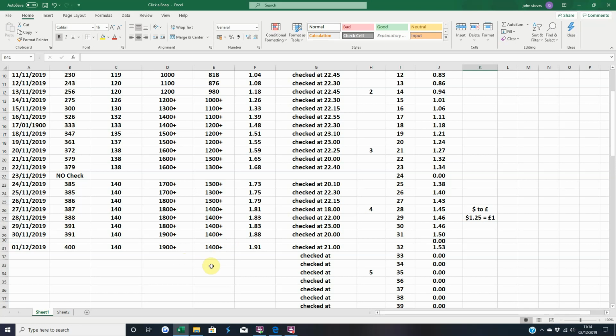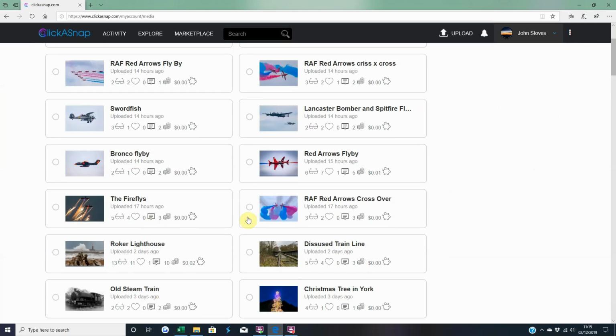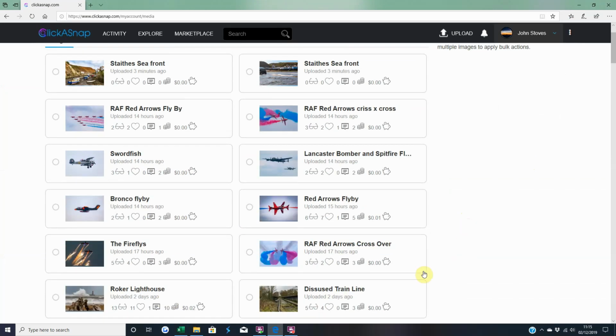And this might be people on the site, and even if they're doing that, as long as the criteria is met, you will get paid for that view. Now the criteria, I think, is a 5-second view on a photo, which might not seem a lot, but it all depends. So I put 8 photos on yesterday, and at the moment, as you can see, the paid views are 3, 2, 2, 1, 2, 2, 5, 3.